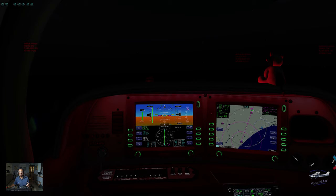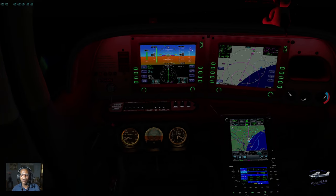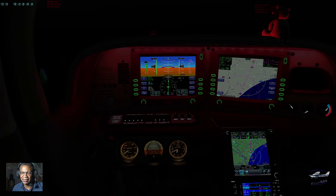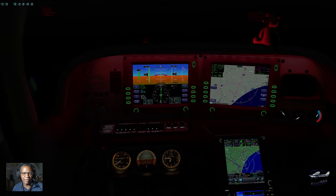Doesn't have any terrain to deal with. I guess if we filed for 11, I keep saying 11, but we're going westerly, so it has to be an even number. So it would have been 10, and I don't recall saying 10, so maybe we filed for 8. So yeah, 8 is what we filed for. I said it, I meant it, and I really represent it.